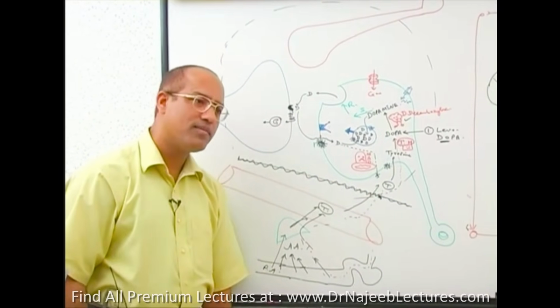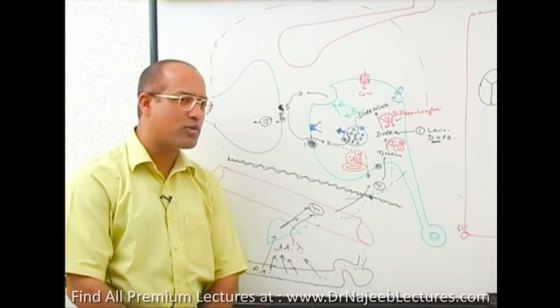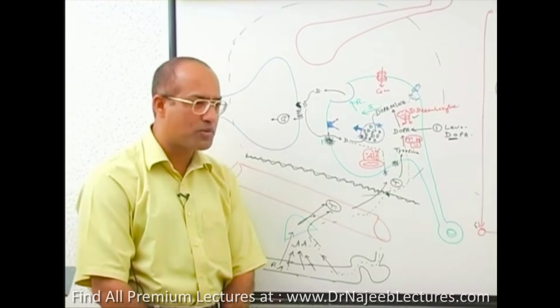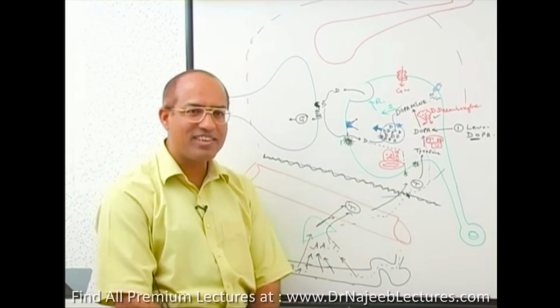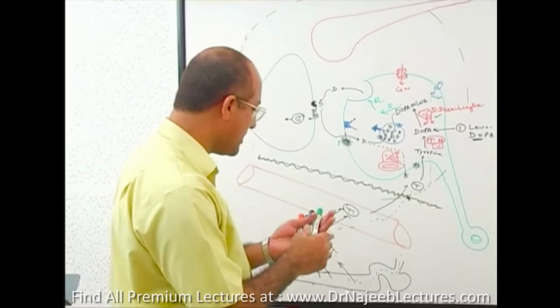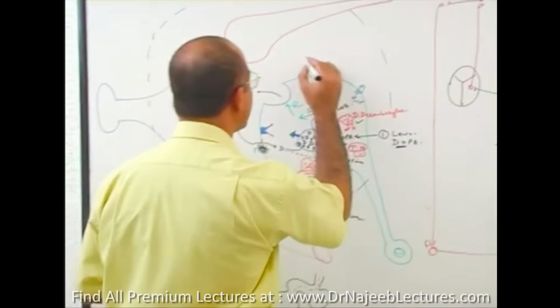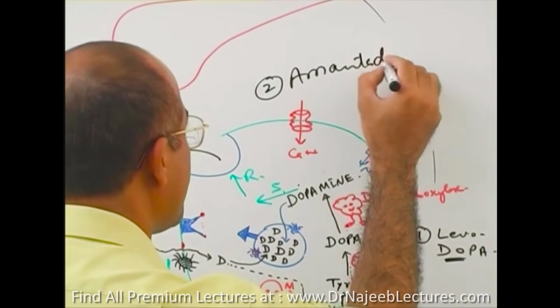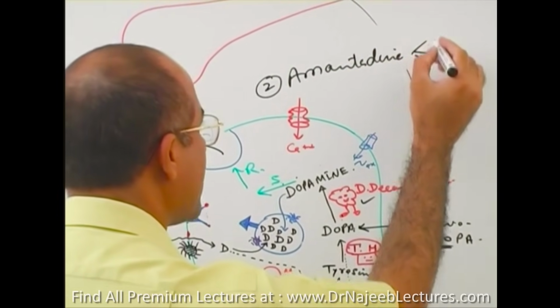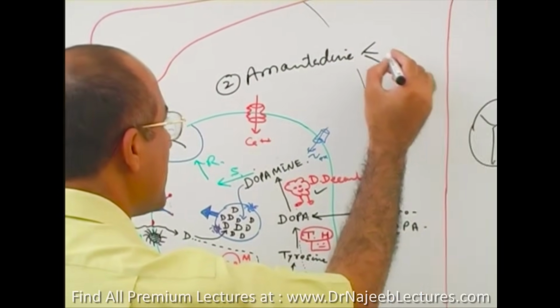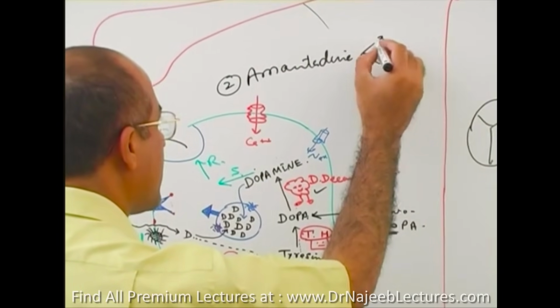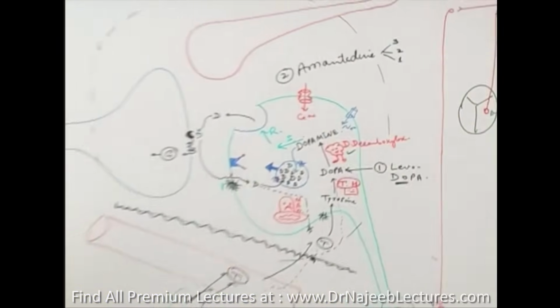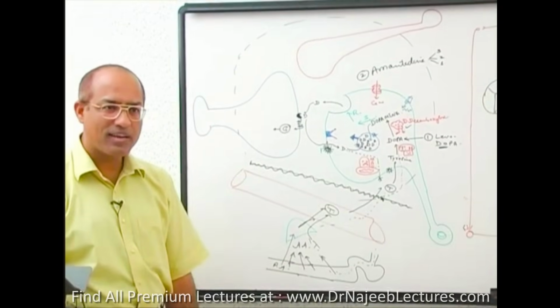Never heard of this drug? Okay, that drug is also an antiviral drug. Now you must be able to tell me. Amantadine. Have you heard of amantadine? So strategy number two is, when you use amantadine, you are having three plans. Number one, increase synthesis. Number two, increase release. Number three, decrease reuptake. Am I clear?